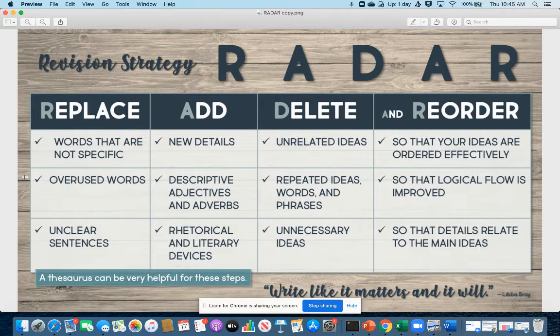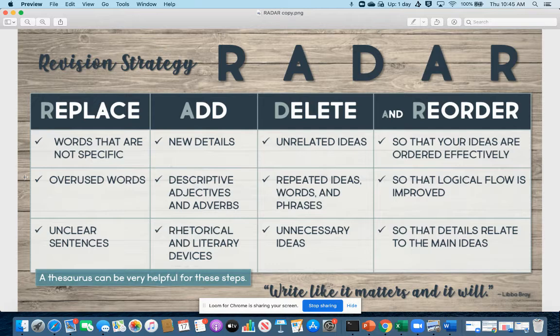Furthermore, we don't want overused words. Oftentimes, when we're focusing on one specific topic, we may repeat that word. It's a good idea to use word variety. Or maybe we're using words that are trite or overused or old. You want to make sure that your writing doesn't sound bland. This works with what I said before about specific. So if you're not sure if there's another way to say what you're saying, you can always use a thesaurus. Your English teacher will have those available in their classroom, but you can always access a thesaurus online or through Word.